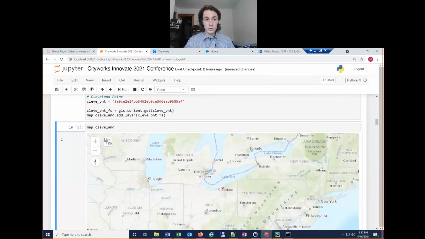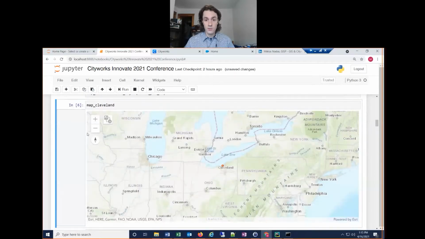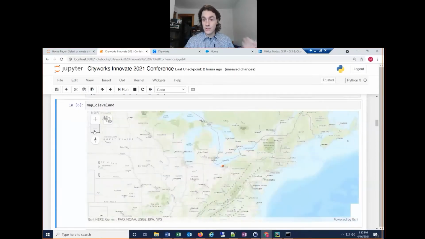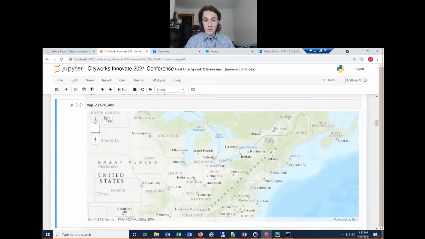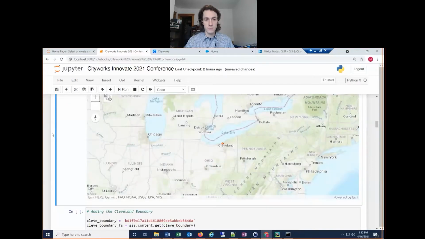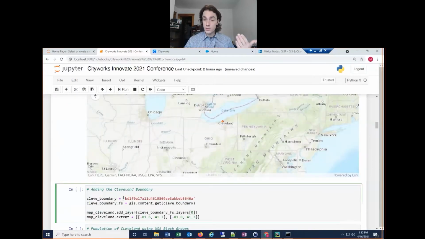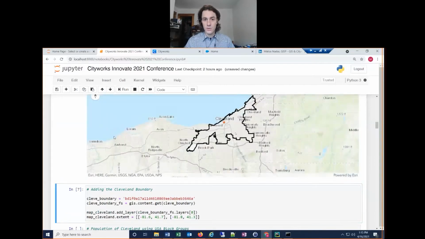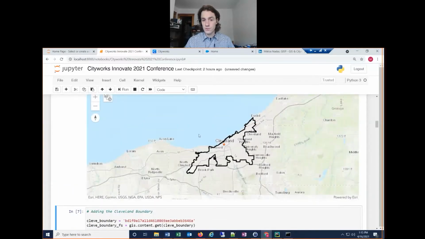And the nice thing about Jupyter is that it just shows up right there in the browser, and it's an actually interactive web map. So if you're doing spatial analysis, this could be a very easy way for you to get some results almost instantly. And then just to show how interactive it is, I'm going to add the Cleveland boundaries so we can zoom in a little bit and show that, hey, this is where the City of Cleveland is located, and this is our jurisdiction.